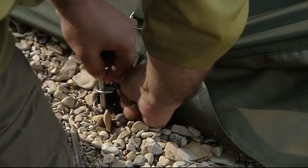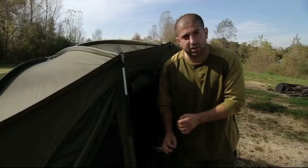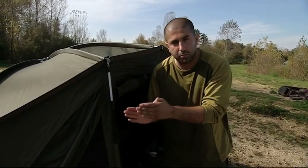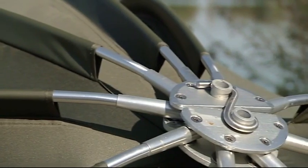Again, on the other side, use all the markers on the ground sheet. That's how they've done it. They've got all these little elasticated points on the ground sheet to give you exactly the point that each peg should go in. If you follow that, you'll have a really, really rigid bivvy that is versatile and usable anywhere you go.